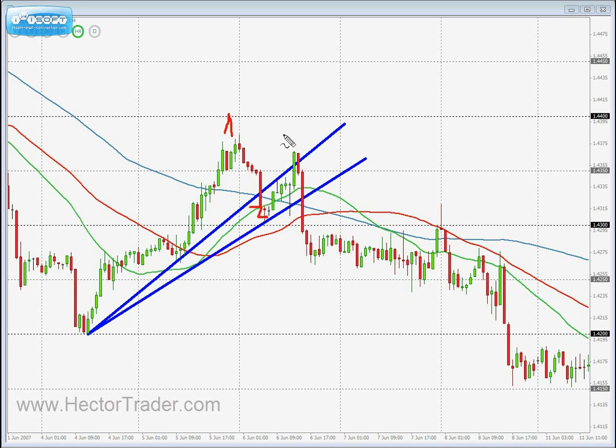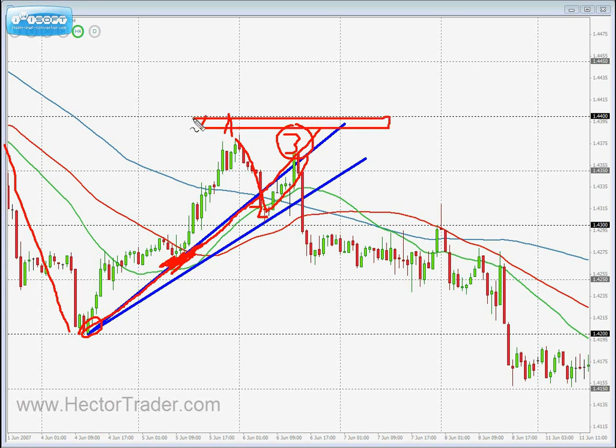Remember, 1, 2, 3. We have one first trend line linking the low of the retracement, meaning the whole swing low, with the next low, and we form the first retracement trend line. That one is breached. Then we have the last attack by the bulls, the last thrust, the aspect number 3 of this M formation, of this bearish 1, 2, 3 formation. That one also fails to take this level, and from there we make new lows, breaking also the second retracement trend line.